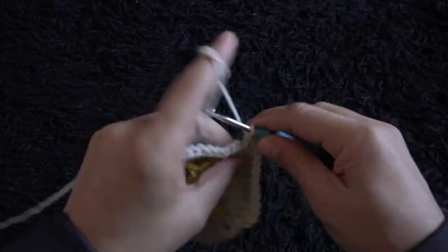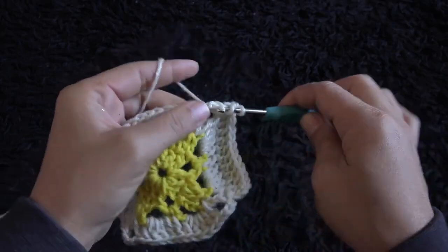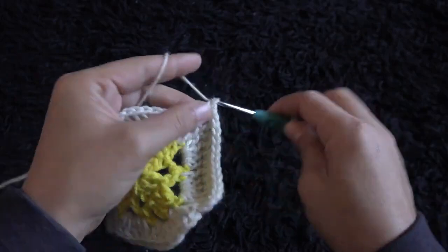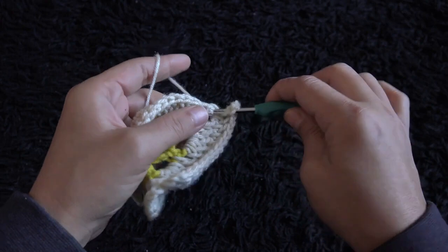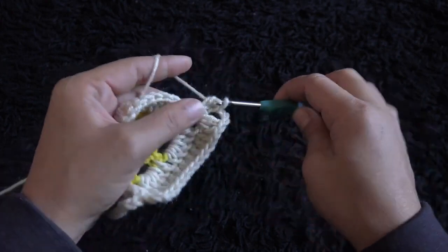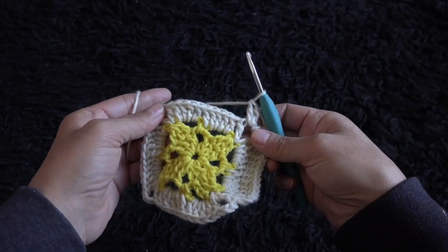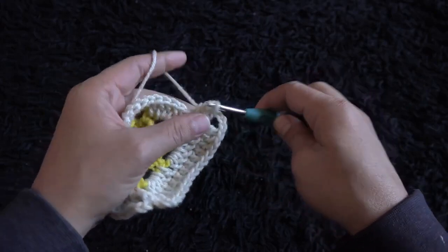Through this 3 chain loop, I'll make 2 double crochet. I'll chain 3, then through that same 3 chain loop, I'll make 2 double crochet. Through this next 11 double crochet chains, I'll make 1 double crochet through each chain.